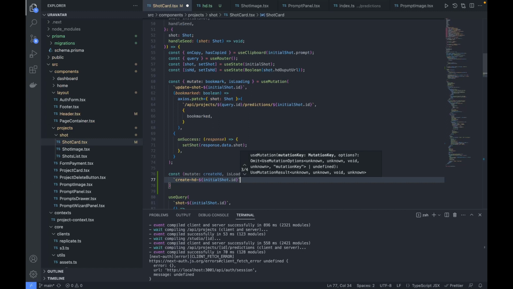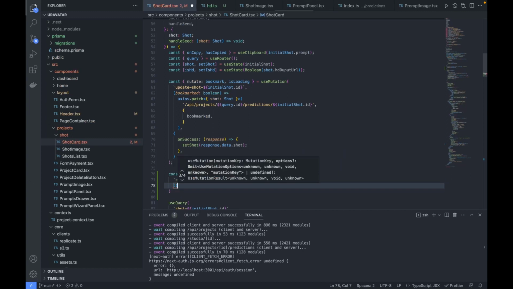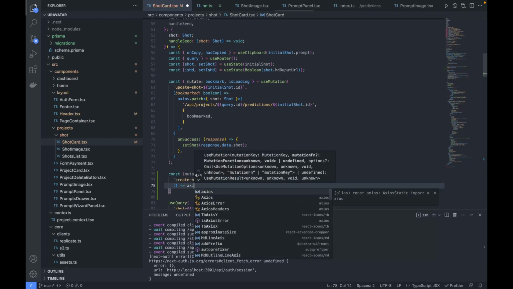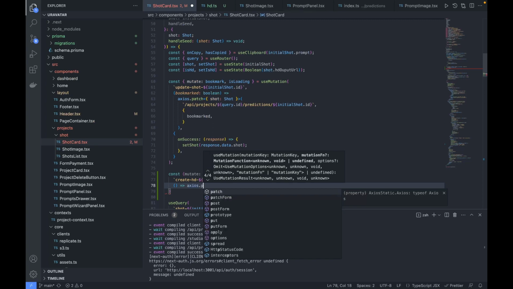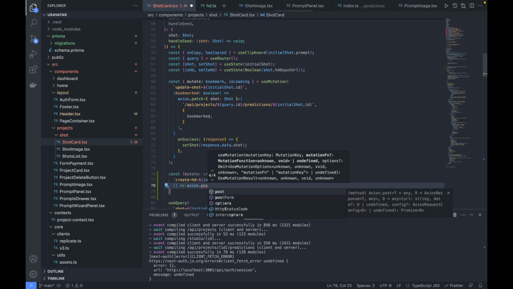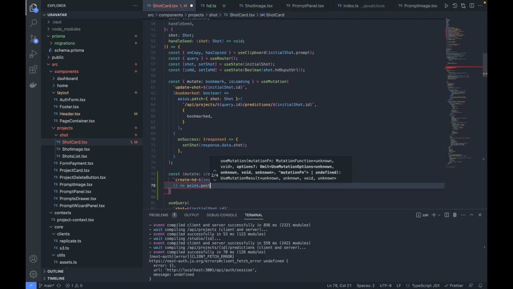So after this we are going to use the Axios client and make a call to our API which we just configured, and this would expect the return type as short.